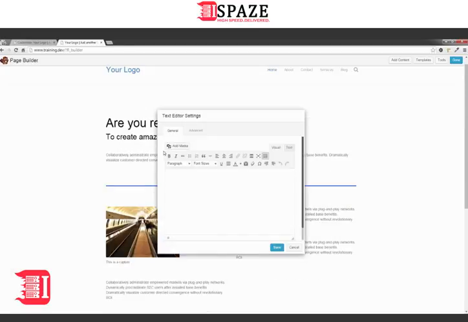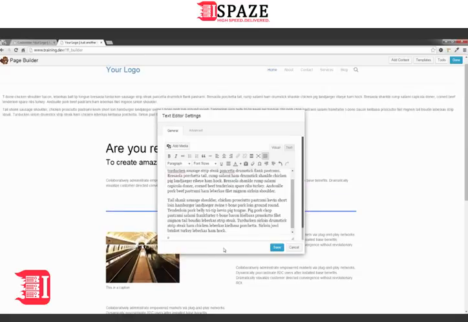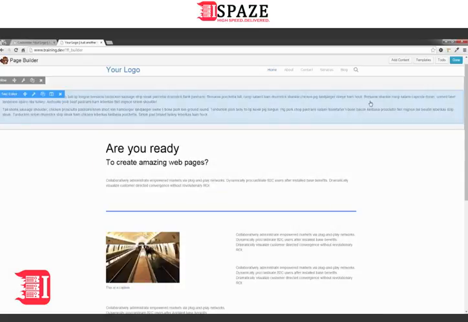This is the full width column, or a full width row and a full width column, and I'm just going to add some random text in there, and I actually have some text that I can put in. As you can see, it's put that completely across the full width of the page. So that might happen if you happen to have your row set to full width.